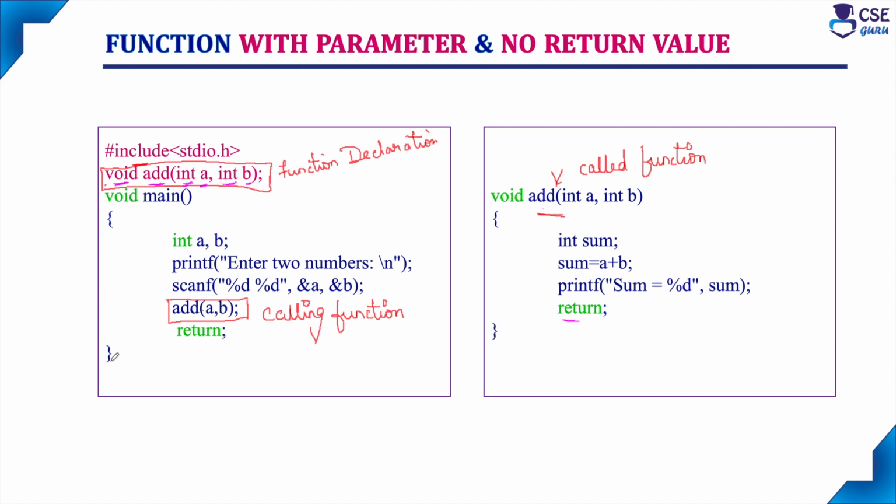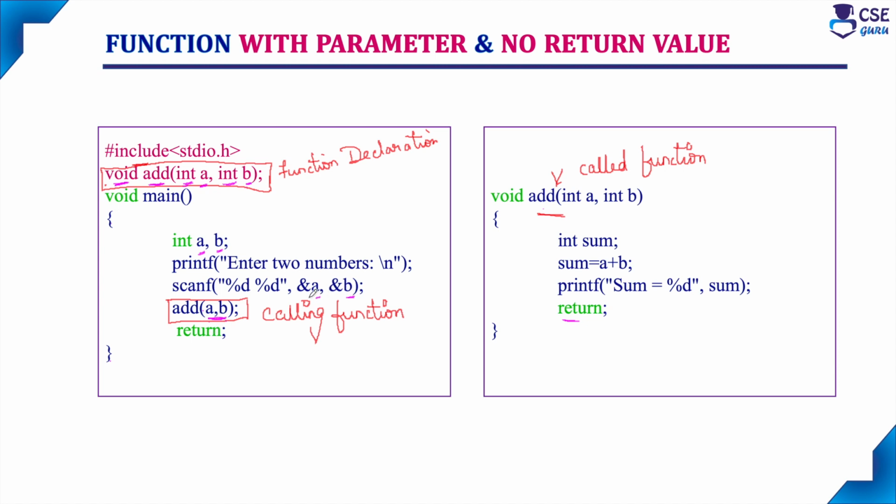And this is the main function. Inside the main function, we have declared two variables, A and B. Enter the two values and store them in the variables A and B. Now, whatever value we are getting here for A and B, that value we are going to send here. So this is a function call. Add is the function name, and within brackets we place the two variables A and B, that is, the values we are getting from the console.